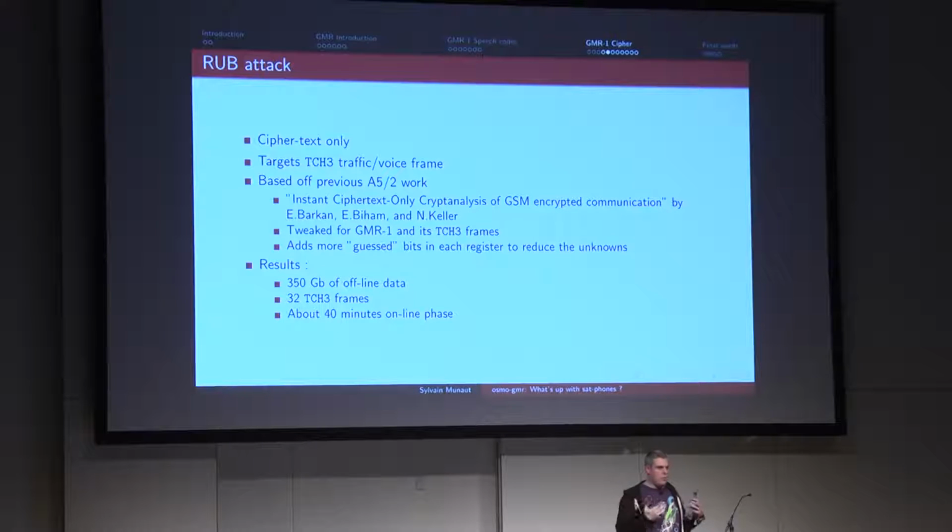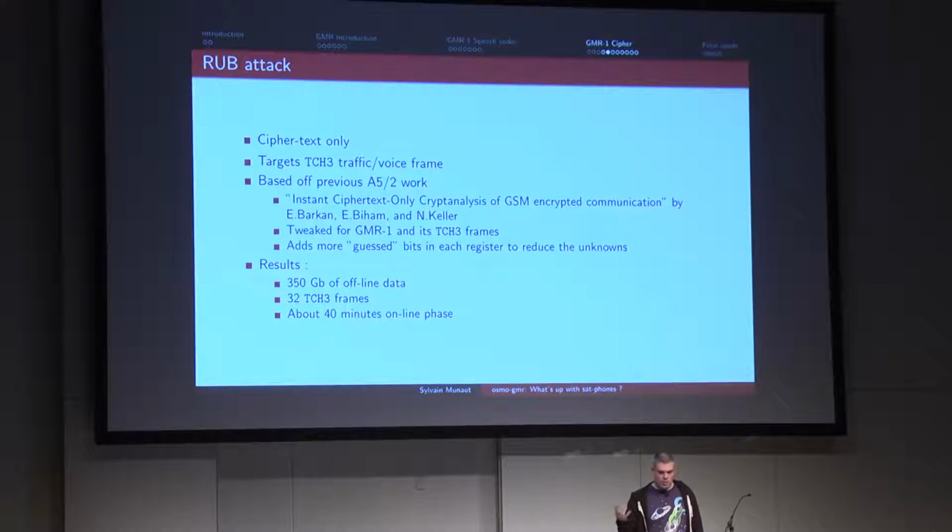No, they didn't start from nothing. As I said, the cipher is heavily based on A5/2, so it makes sense to read the papers that were published about A5/2 attacks. The most interesting one, and one of the most advanced, is called "Instant Ciphertext-Only Cryptanalysis of GSM Encrypted Communication." It's kind of math-heavy, but it provides an attack on A5/2 that recovers the key, as I said, instantly, which is really nice.